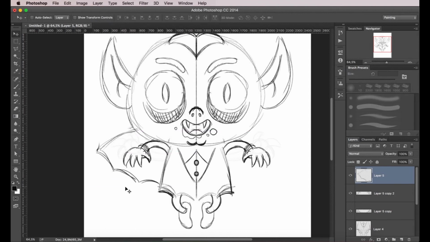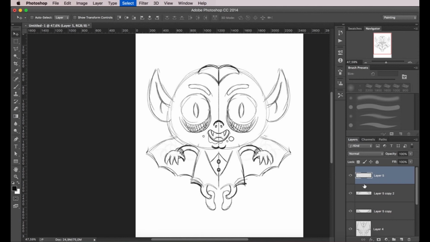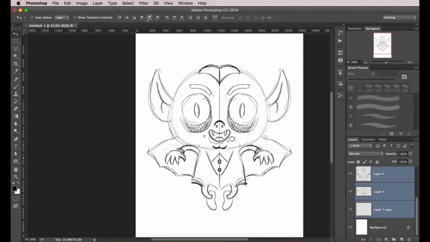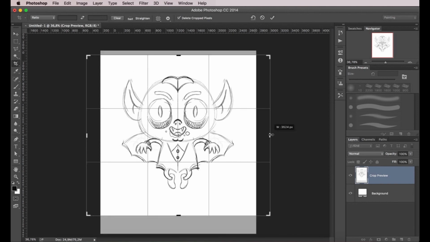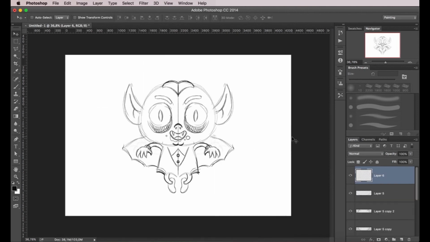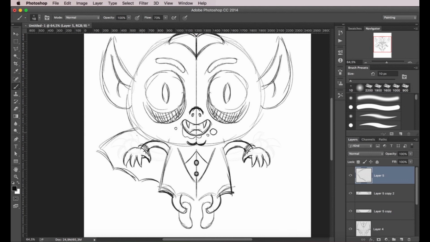And as always, I'm copying everything to the other side, so the sketch in itself is already symmetrical, and that saves me a lot of time on Adobe Illustrator because I don't have to adjust anything. Everything is more or less ready to start vectorizing. So that's it for now. On the next video, I'm going to start using Adobe Illustrator to draw the outlines of the vectors for this illustration.